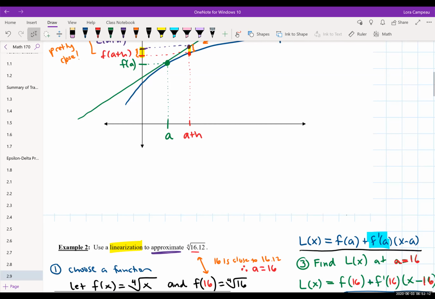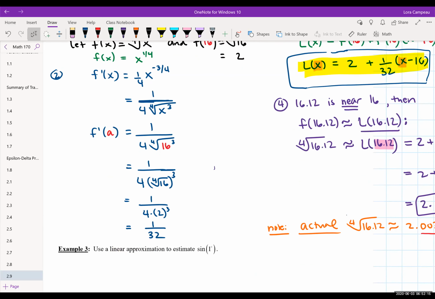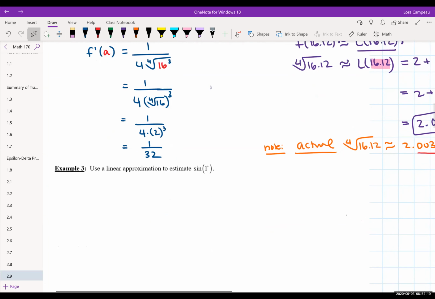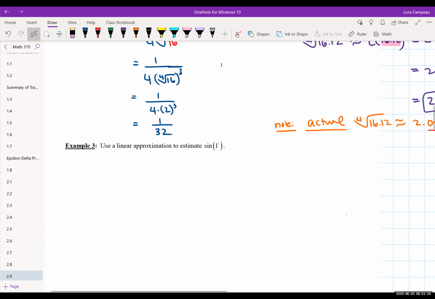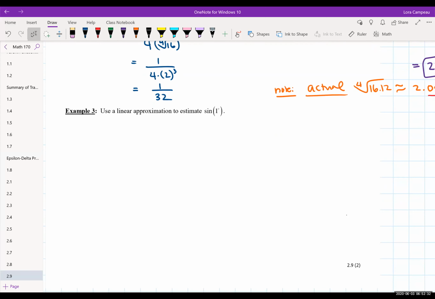I tend to see the linearization differential, which we're going to talk about, more in Calculus 2. I believe it's when you're calculating lengths of curves and maybe sometimes surface areas. So when you see it, maybe you'll appreciate it a little bit more then. Maybe you appreciate it now. We'll see.